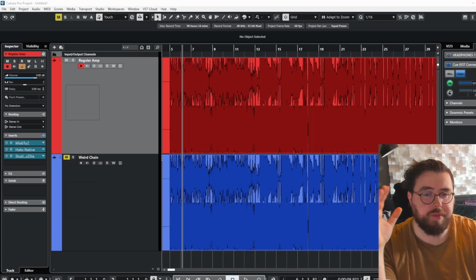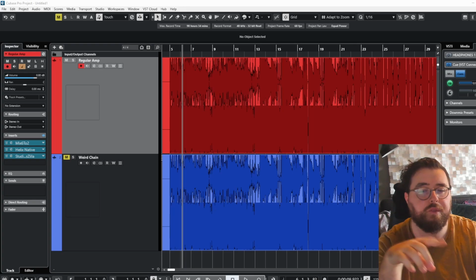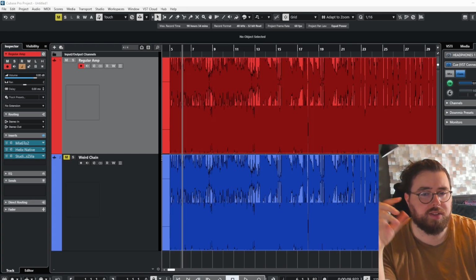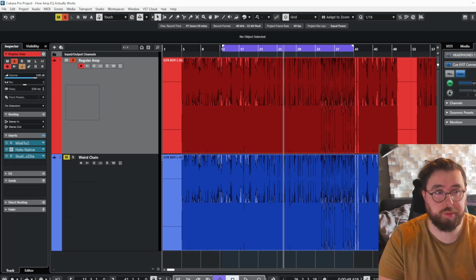If you've ever boosted the bass frequencies of your guitar before going into a distortion pedal or a distorted amp, it starts sounding like a fuzz very quickly, even though all you did is change the EQ before distorting. Let me demonstrate this for you really quickly.